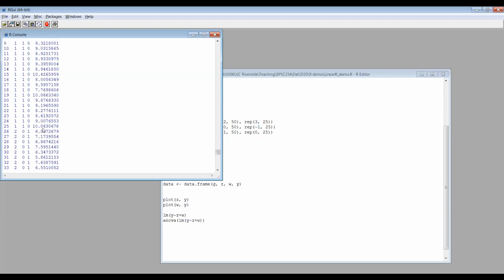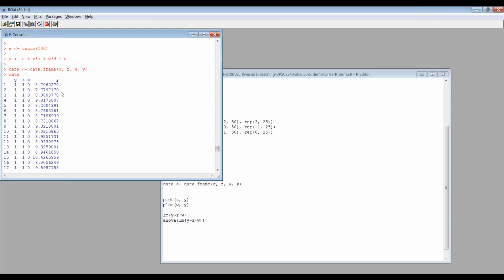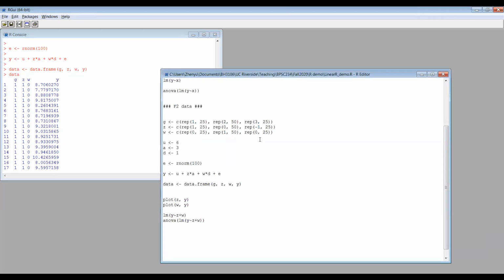Yes, okay, thank you. So those are the realized phenotype values. Those are the data you can get from doing the experiment. But this data is the combination of the real signal and the noise, because we purposely put the noise in the data. Is that right? Okay, so hopefully by doing this, you know how to generate your own simulation data in the future. This is a very useful skill.